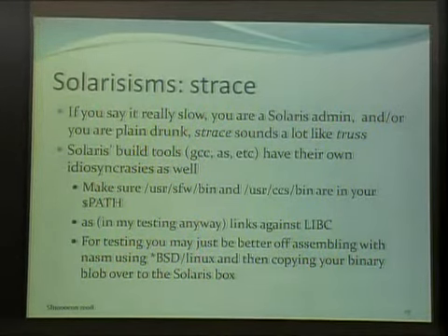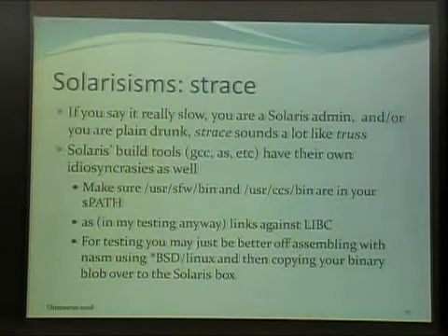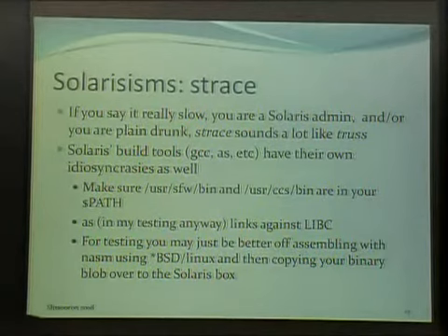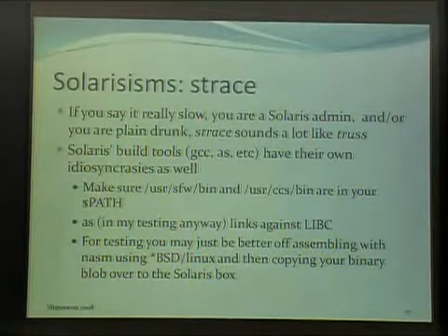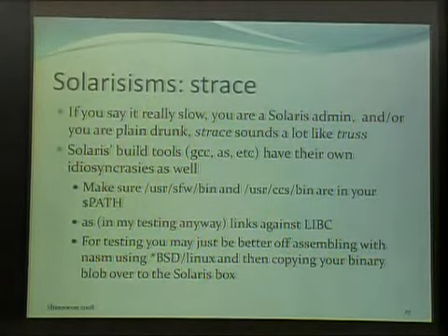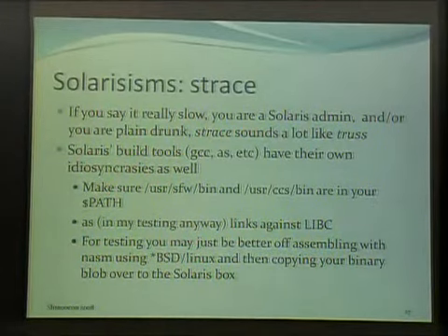The build tools also are a little weird. For example, GCC is not in your path by default, so you have to make sure to add some things to your path. The assembler, AS, in my testing, links against libc. We all know that GCC links against libc, so that's why we're not compiling our shellcode with GCC. We're just assembling it directly. But anyway, it seems to me, not being a Solaris background guy, maybe there are better ways to do it, but it seems it's just easier to make your payloads on some other box and then transfer them to Solaris for testing. So use NASM and then SCP them over or whatever.